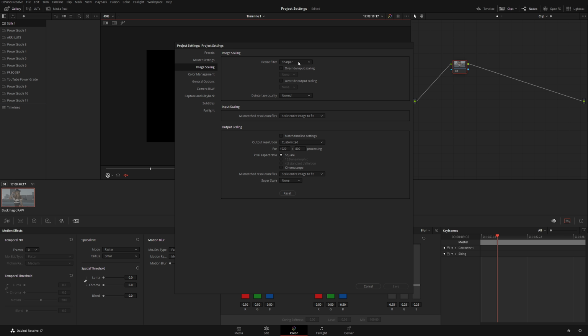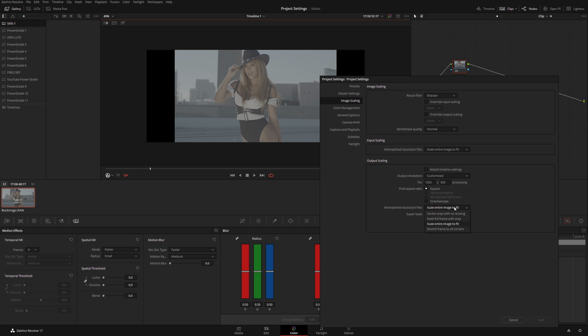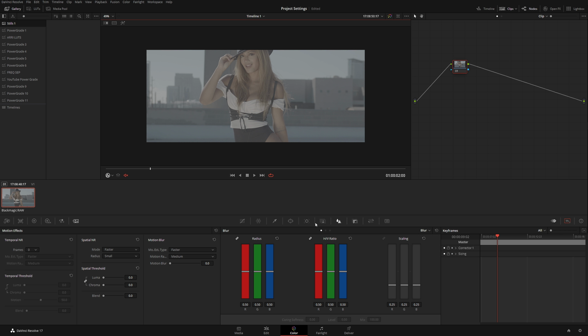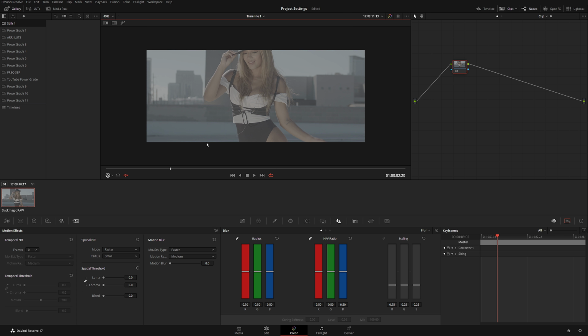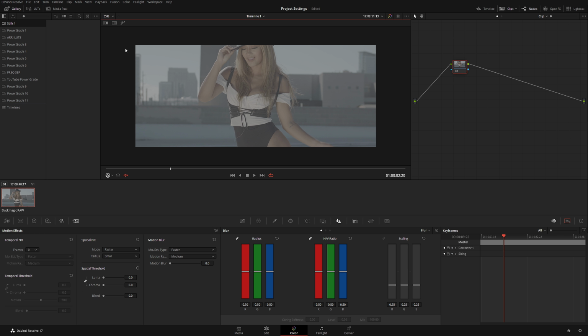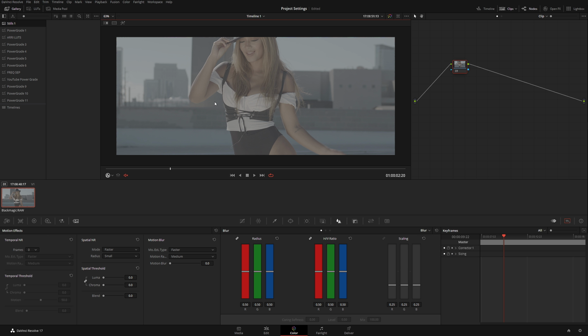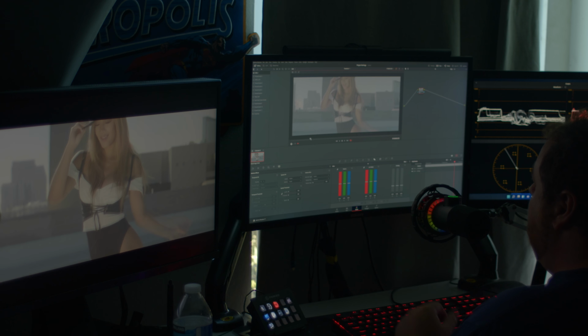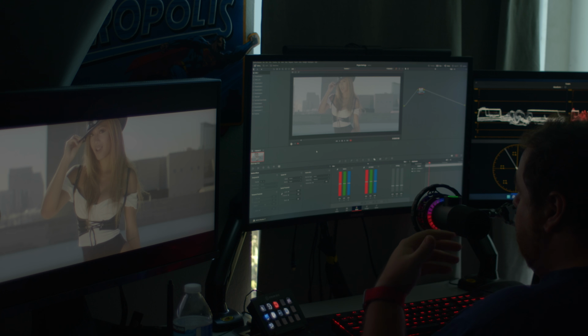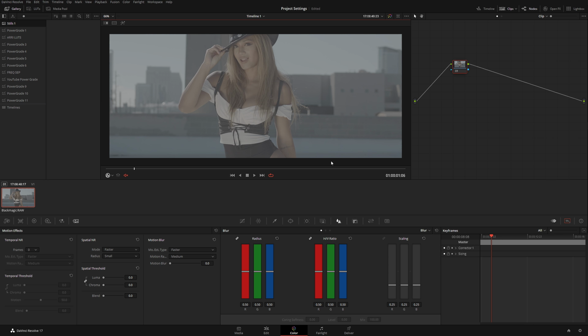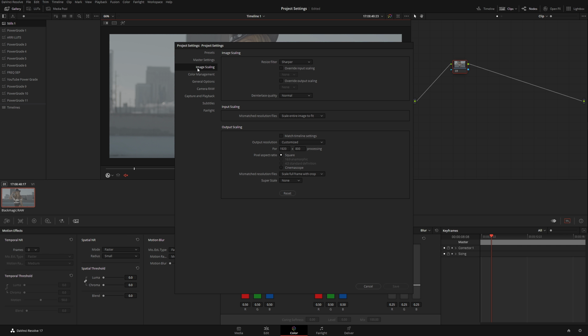Now, instead of doing the manual labor and scaling everything by hand, we can simply select Scale Full Frame with Crop. Just like that, and click Save. And now we have a true widescreen without black bars. So I think this is a much better way of doing this. Instead of slapping an overlay on this, you now have a true widescreen resolution. Obviously, you can do it to any resolution. I just know this number by heart, but you can easily do the math and figure out what your resolution is going to be. So this is image scaling. You can do this sort of stuff over here.